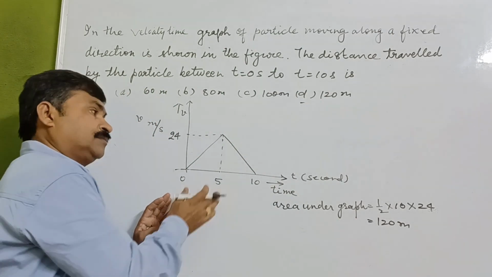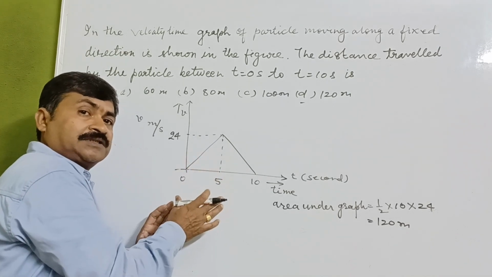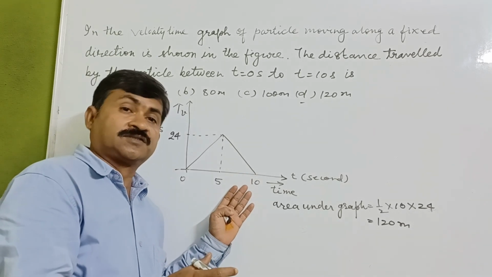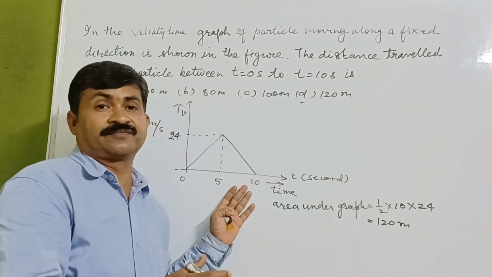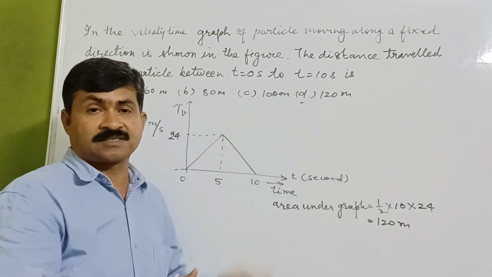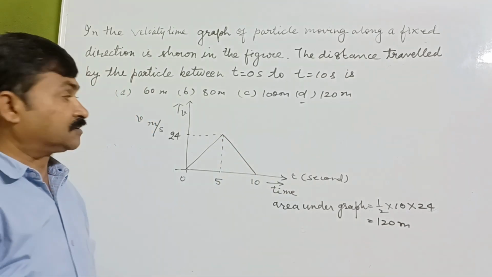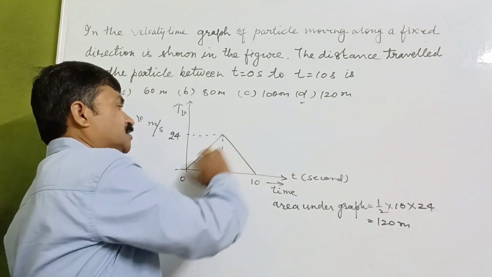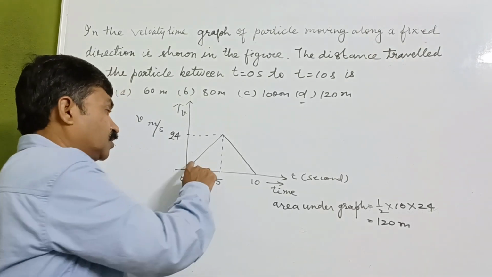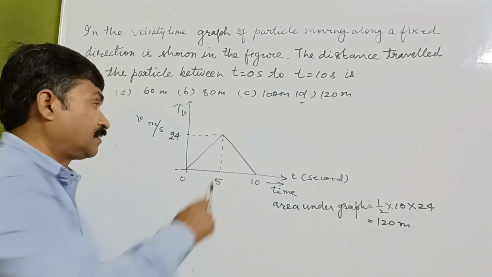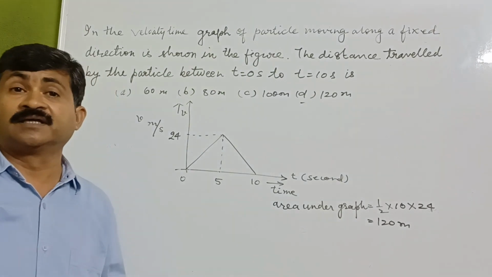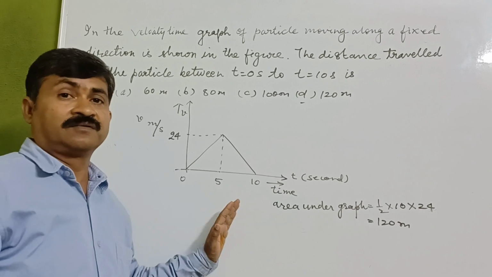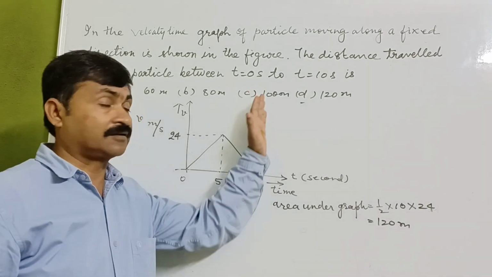So basically, if we know how we have to do a question which is based on the velocity time graph, this way we can go with the velocity time graph. Here we can calculate the distance, and it is asked here. Similarly, we can calculate the acceleration, which is based on the slope of the line. This is the slope of the line. By taking this perpendicular and base, we can determine the slope of the graph, and finally we can get the answer. But it is based on distance, so we are talking about that only.